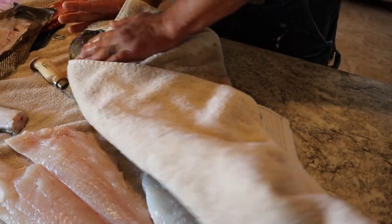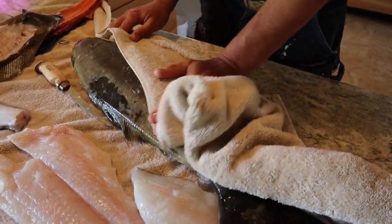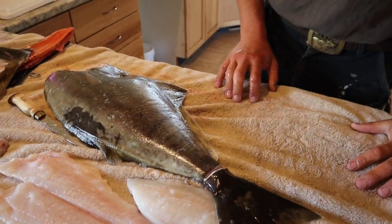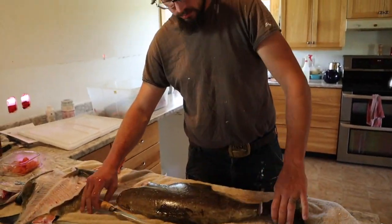So when you fillet a fish, you always do it on a towel. It helps it not be so slippery. You can have many different setups. This is just what I do.